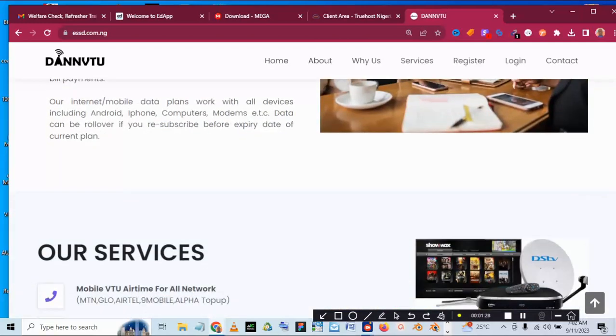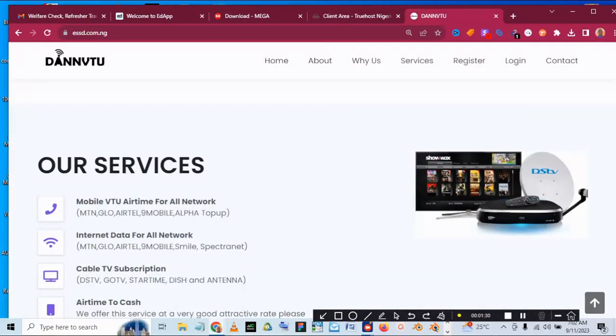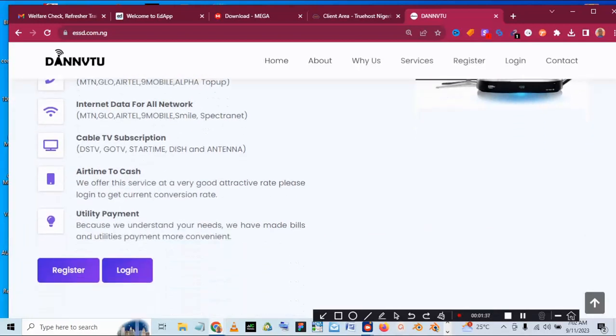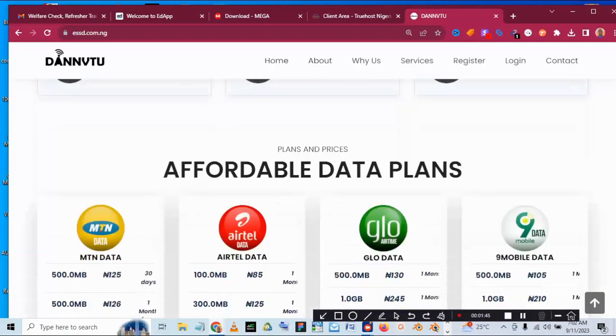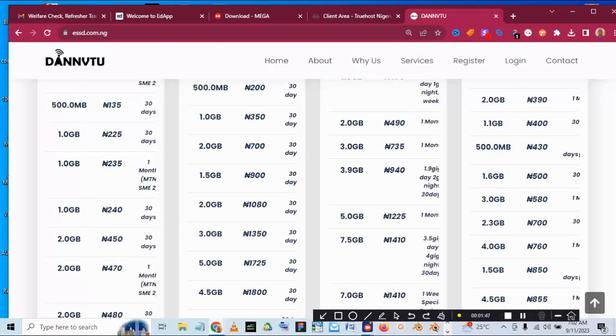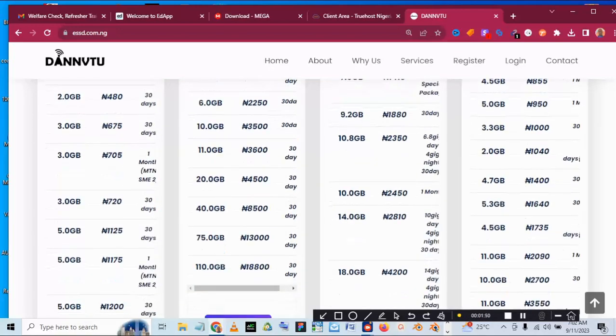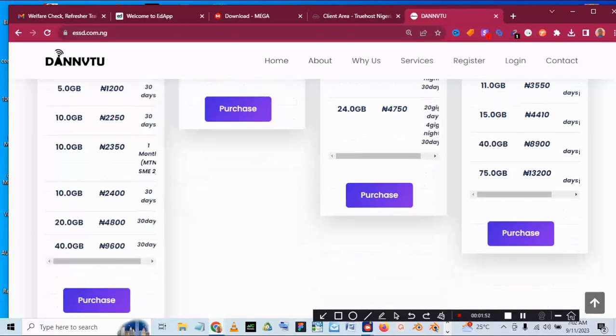So are you with me now? I'll be teaching us how you can design this kind of website, where you can offer services like MTN, Glo, Airtel to people, DSTV, GoTV, StarTimes and others. You can even convert airtime to cash. Yes, on this site. I designed this for a client, and I want to show you how you can do it at your own side in very easy steps. Are you with me now? So let's dive into it.